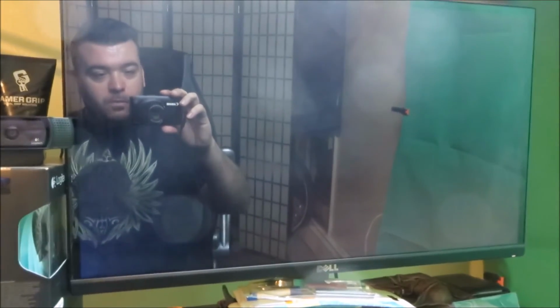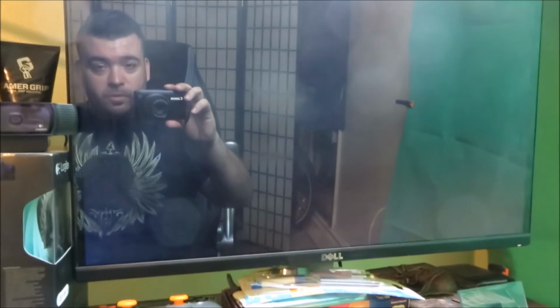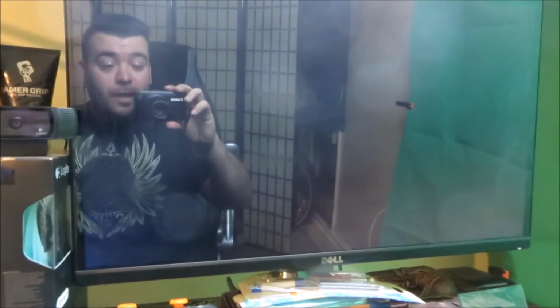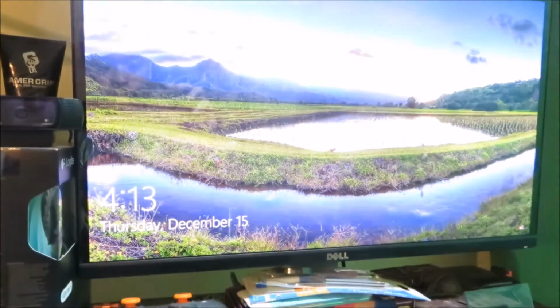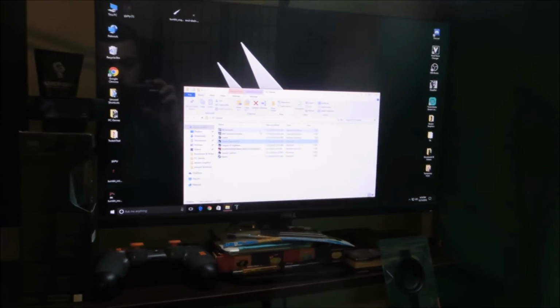From what I heard and from what I've been told, you just pop it in, you download the program, it should be good to go. I already have the program installed. I did it a couple nights ago, just as a preparation. Okay, well, so far it looks like we failed. I might have put it in the wrong spot, or maybe my computer doesn't have a PCI slot compatible.